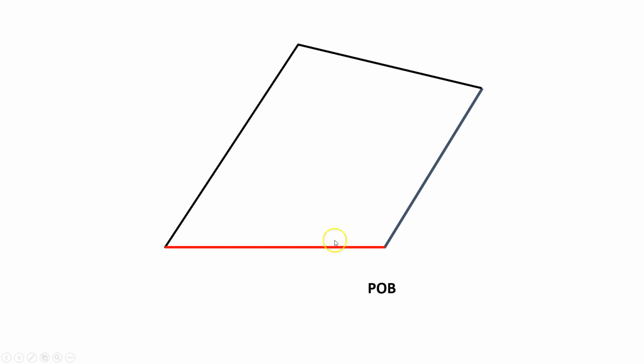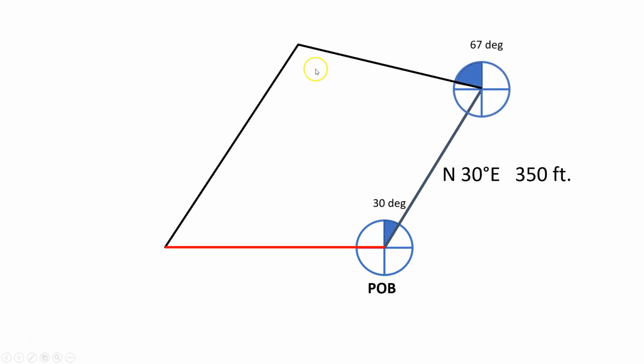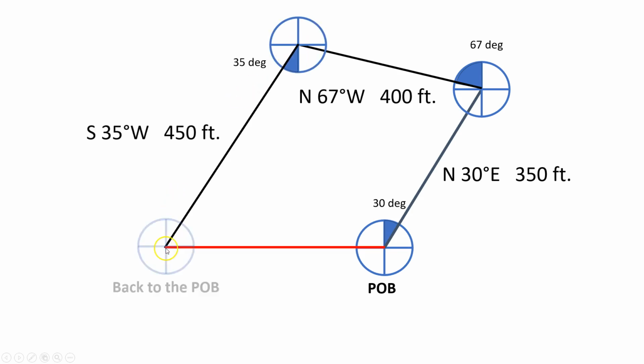If I wanted to find this particular odd-shaped parcel of land, I would start at a point of beginning, which will be defined some way. Then I would measure 30 degrees and then pace it out, or measure it 350 degrees, and do the same at each corner. Going very quickly, this is just a rough summary of what we're doing. And then when I get to the final one, I don't need to do the circle and the angle. All I have to say is back to the point of beginning.